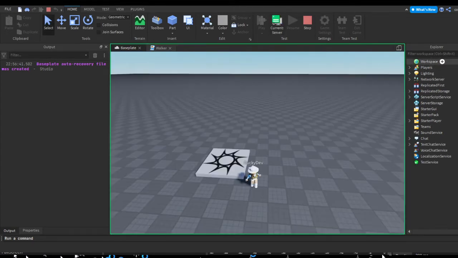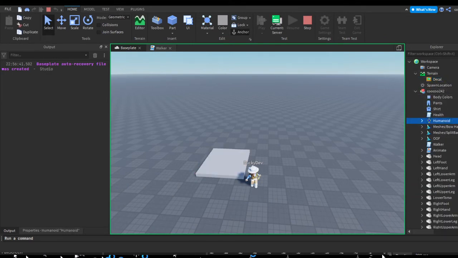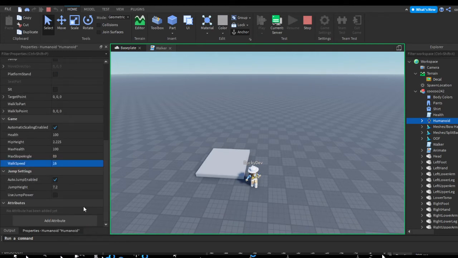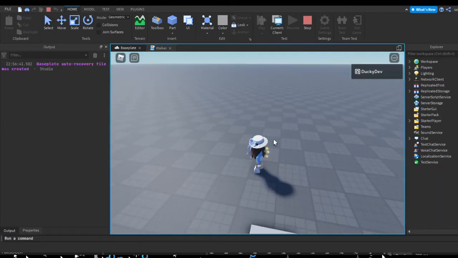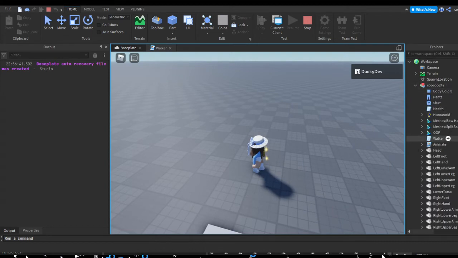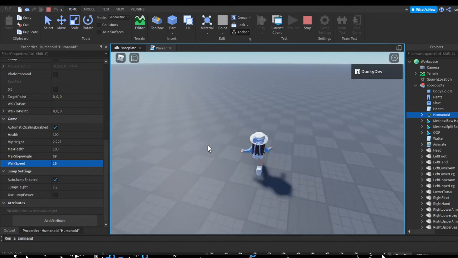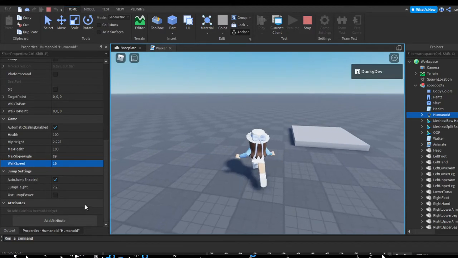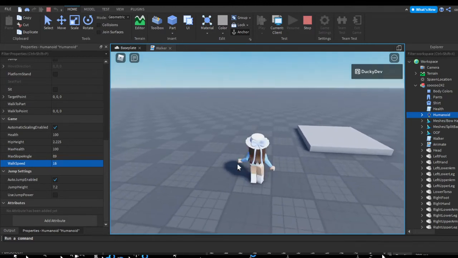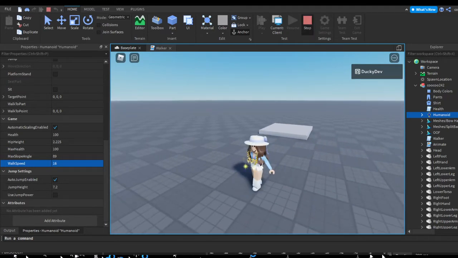So once again, let's try and change the speed on the server. Oop, I just got rid of the decal, I don't really care. If we go here, let's change it to 25, can't do that. Let's change it to 200, or 2000, can't do that. Now let's try it on the client, which originally was working. If we go back to our humanoid and do 25, as you can see it's 16, and if we try 1000, as you can see our speed has not increased. Let's try 5000. Our speed is not increasing, which is ideal.